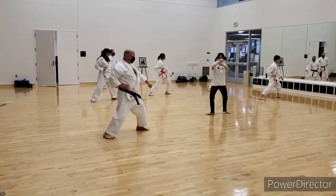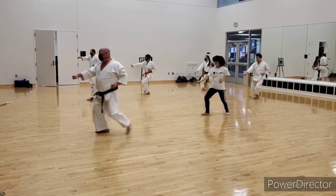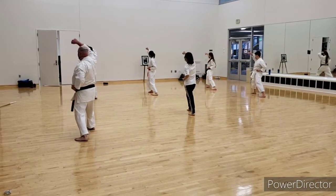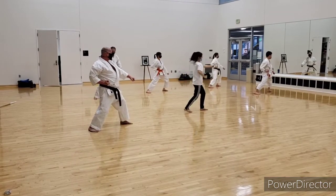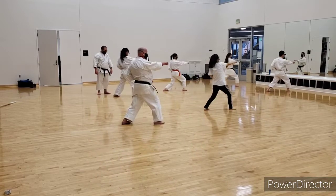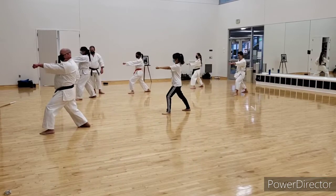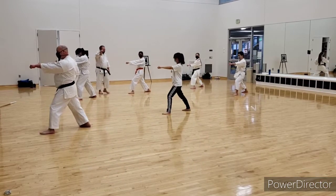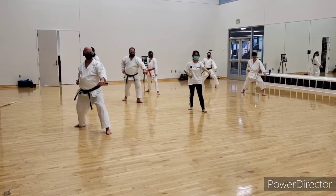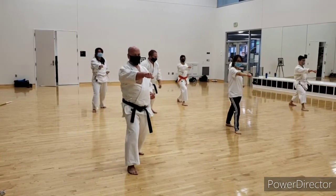One, two, one, two, over here, one, roll a little more, a little more, two, one, two. Get it out with your footwork, downward block towards the mirror in the back. One, three step and punches. One, two, three. Great, stand up again.